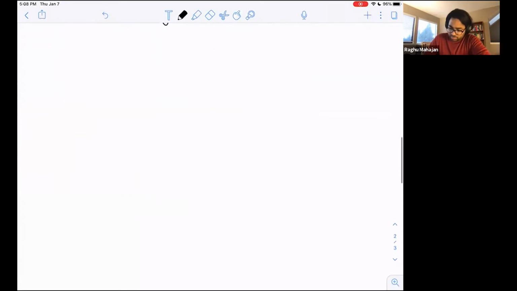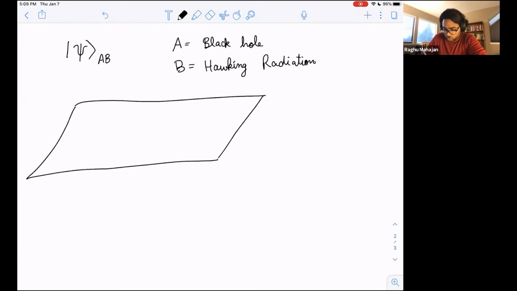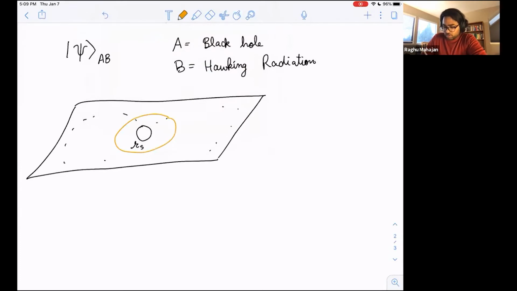One diagnostic, whenever we have some quantum state, let's say we have some quantum state psi, and this system psi is divided into two parts, A and B. So for us, A could be the black hole, the remaining black hole at some stage of the evaporation, and B could be the Hawking radiation. So the idea is that there is some spatial slice. I'm drawing some spatial slice through our universe. There is maybe some black hole horizon here. This is R sub S. It has been emitting particles. So there is some cloud of Hawking radiation far away. And we imagine making a bipartition somewhere here. Whatever is inside the orange, we call it the black hole. Whatever is outside the orange, we call it the radiation, the Hawking radiation region.